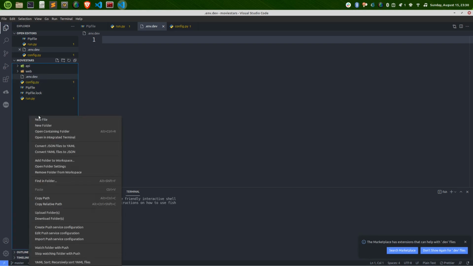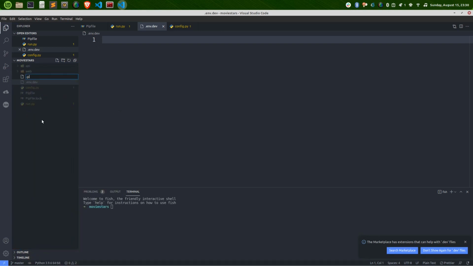So if you're developing a project, let's create a new file here called .gitignore, and you're going to say .env.*. We don't want to check these in because, for example, if you have a database connection, right, you can say database password, something like that, right? Imagine this is production.